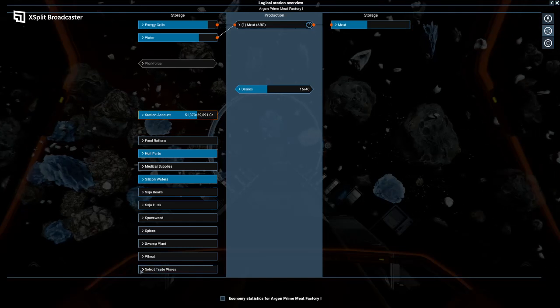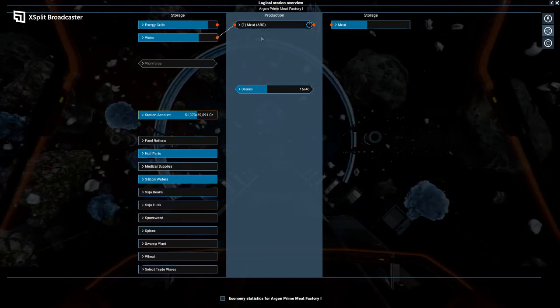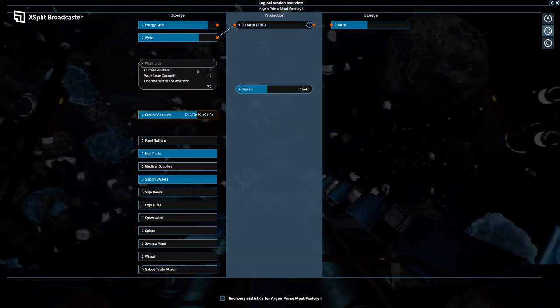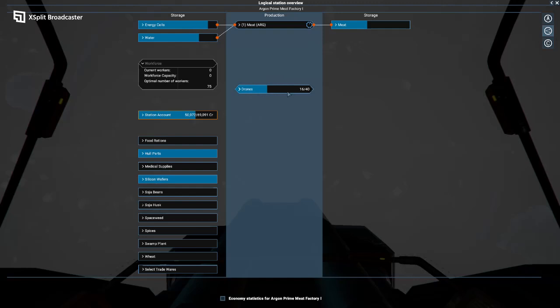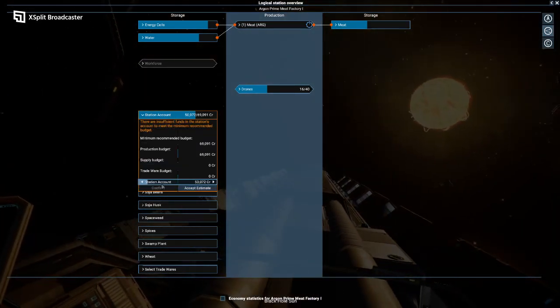I wonder if this is where I can get some of this stuff. And that's making, so I wonder if it's something to do with workforce. Entering system, Black Hole Sun.